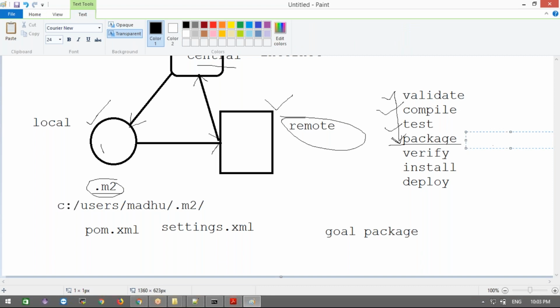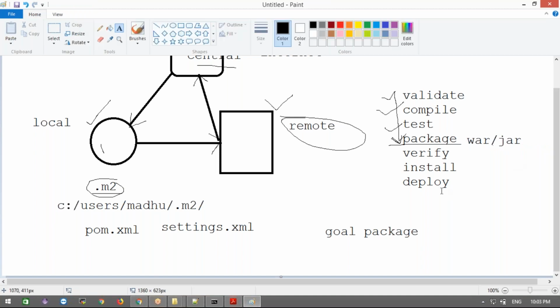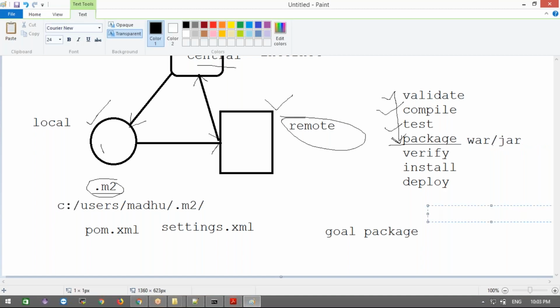And remember one thing, this is also a very important question. In the Maven pom.xml file, which tag do we use to say which type of output you want to create? Inside the packaging tag. Okay, war file or jar file. Under which tag will it create? Under packaging. Very important. Inside the packaging tag, they will say whether you want a war file or a jar file. Then they close the packaging tag.